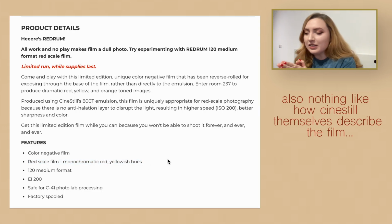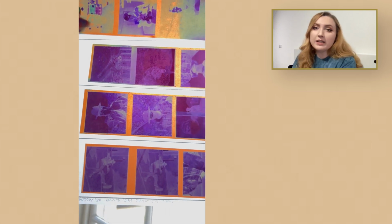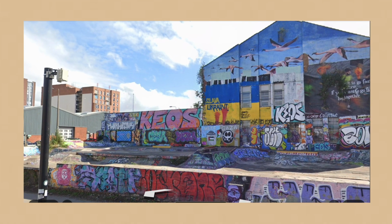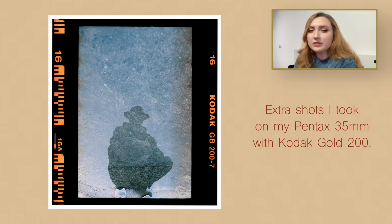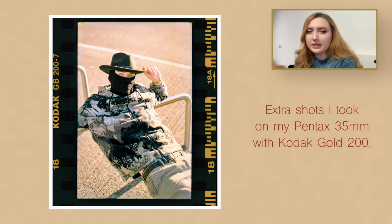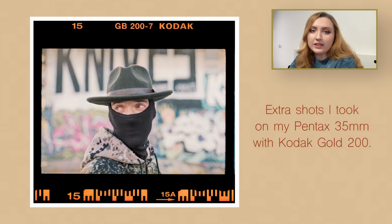I'd been saving this roll for a couple of months and I was like, I'm gonna shoot it. I made a point of using it well. I took a couple of random shots, but then I decided to do an actual photo shoot with it. Me and my partner went to the Baltic Triangle skate park. It's kind of abandoned now. Came up with some styling ideas. Because I knew it was Redrum, I wanted a western feel to it, really warm and deserty. So that's why I did the balaclava, and my boyfriend had recently bought the hat.